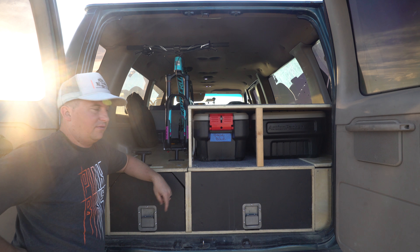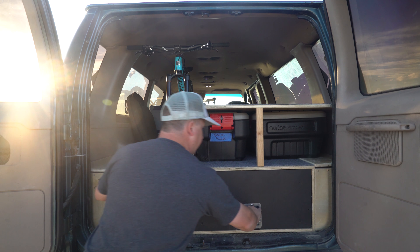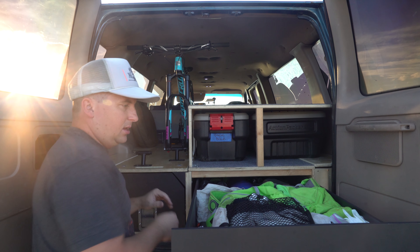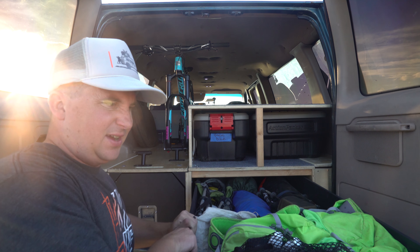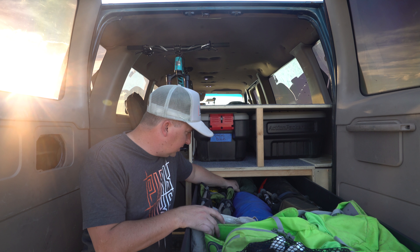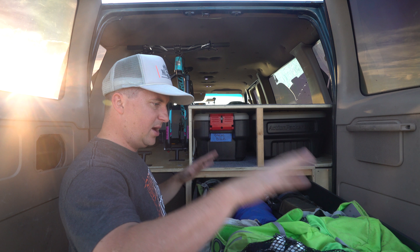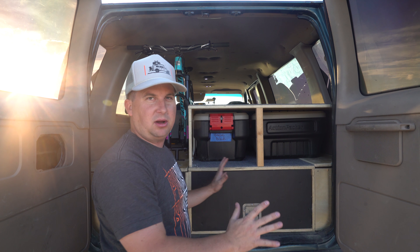Let's take a look at our drawers. I'm super proud of these — I built them off a design from Expedition Portal, but we modified it and made it our own. These slide out a good five or six feet. In here we've got pack rafts, tents, PFDs, bear canisters, backpacking gear, disc golf gear, hammocks, trekking poles, bear spray — all in here. Really nice to be able to just slide that out, knowing it's always with me and tucked away.